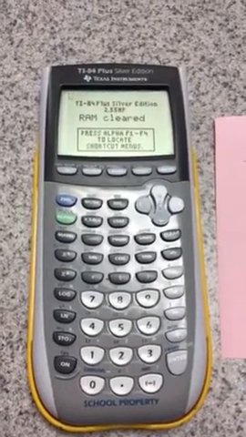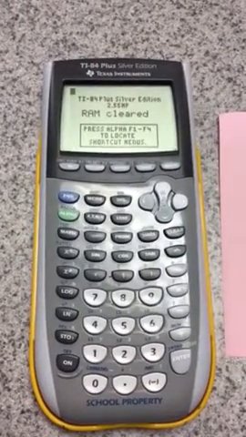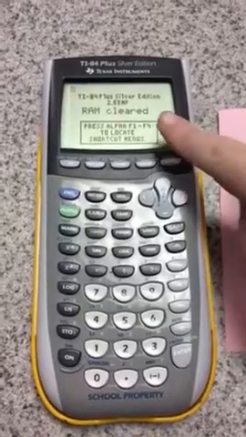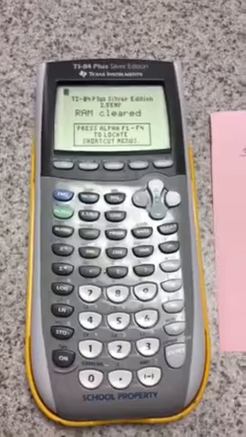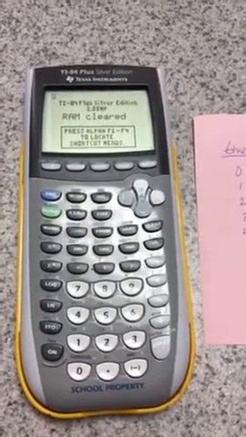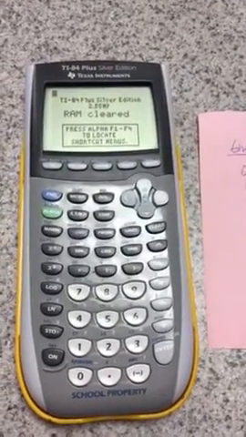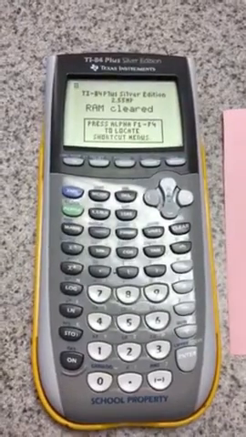Okay, I'm going to quickly take you through how to create a scatter plot and find a regression. The first thing is make sure your memory is clear, just in case there's some old junk in the calculator from the person before you. Now, before you start, we're going to turn on diagnostics, which is basically going to turn on your correlation coefficient, if you know what that is.